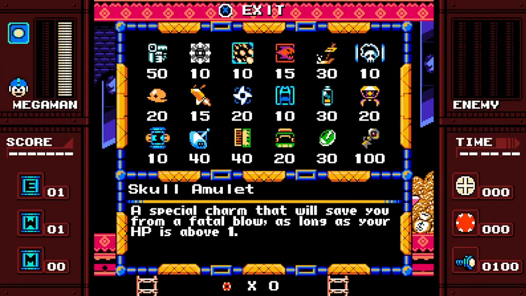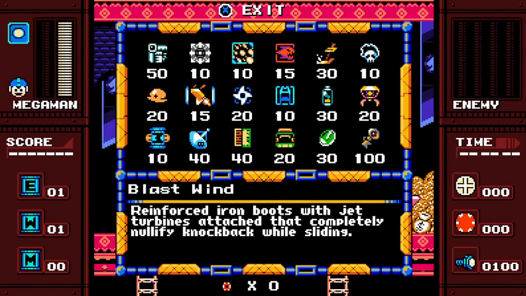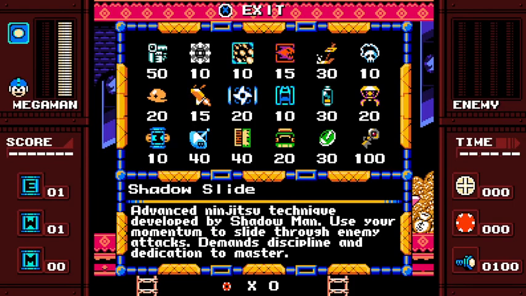Skull Amulet, a special charm that will save you from a fatal blow as long as your HP is above 1. I like that because that means I don't have to worry about using an E-tank above 1 health. Metal Helmet. A sturdy helmet usually worn by metals that reduces knockback after getting hit. I like knockback reduction. Nothing feels worse than just getting pegged and sent into a pit. Blast Wind. Reinforced iron boots with jet turbines attached that completely nullify knockback while sliding. I don't usually have much issue with that. I don't usually slide around that much unless I'm not in danger.